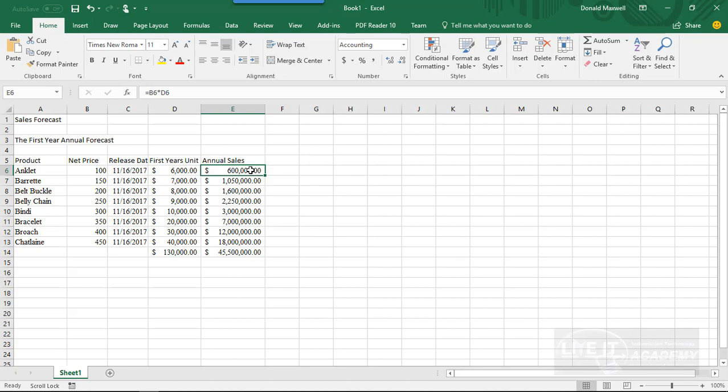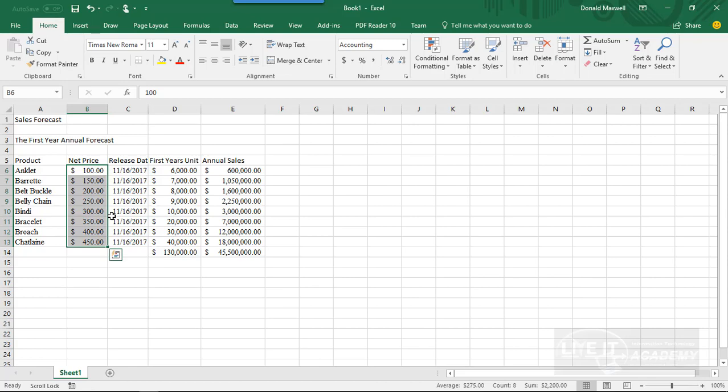I can click on any cell here that has the format that I want, and I'm going to go to my paintbrush and select it once. Then I'm going to go to cell B6 and paint that information. Notice it has copied the format.